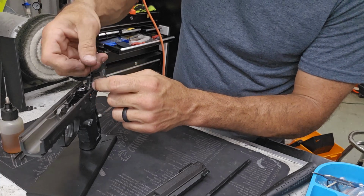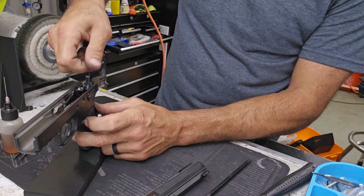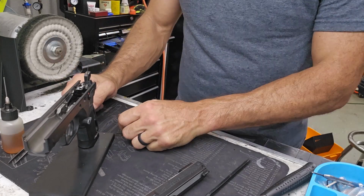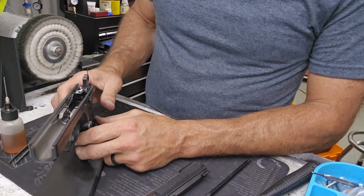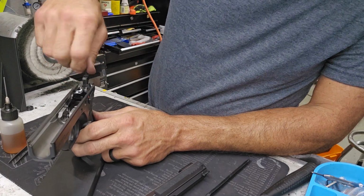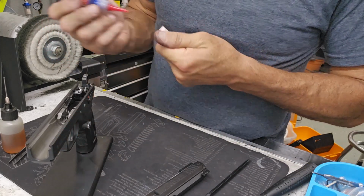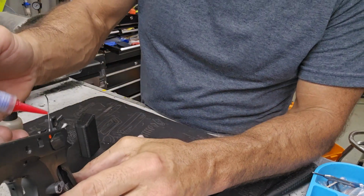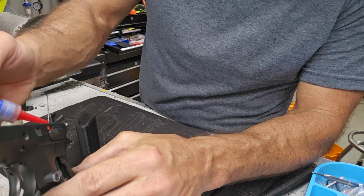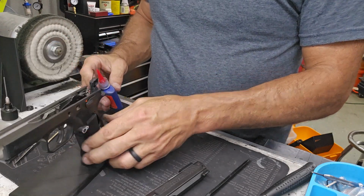You want to be careful not to strip or damage this set screw, because it's not an easy one to find. You're probably going to need to contact Cajun Gun and get another one if you lose it or damage it, because you're not going to find it in your neighborhood hardware store. So I'm going to move it out a little bit more, and I put it here already. Get some red Loctite. Put some red Loctite in the threads. You don't need a huge amount of Loctite. It's just a little bit in the threads, just like it's here. It's actually even too much. Drive it in.